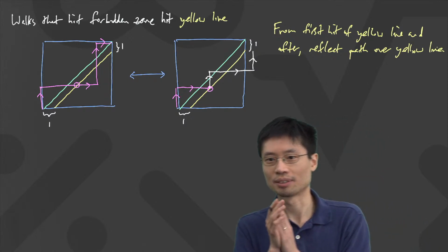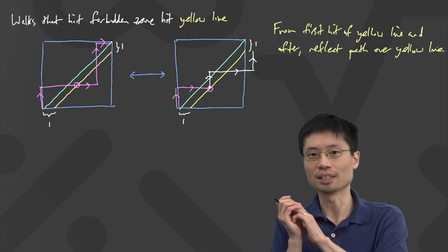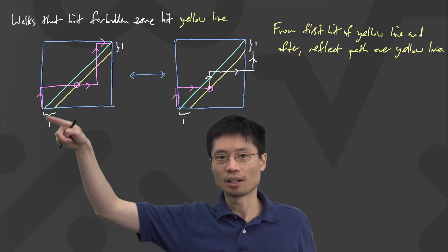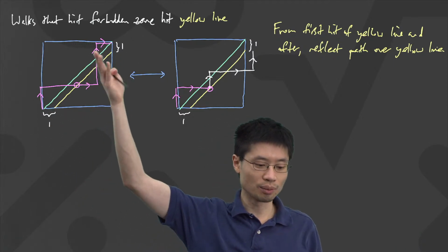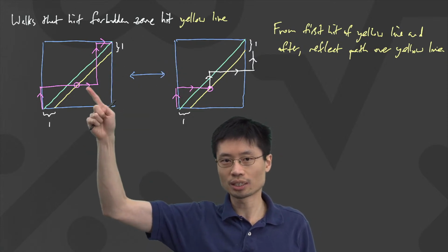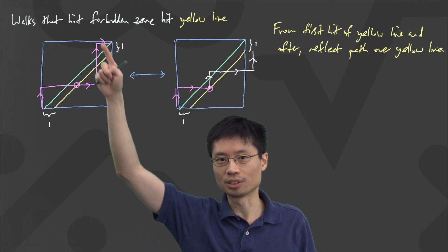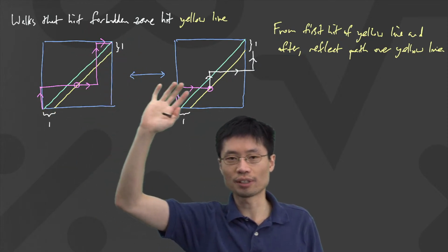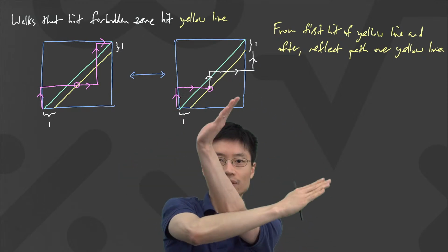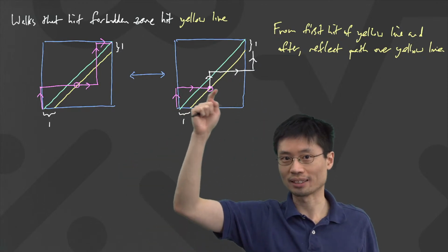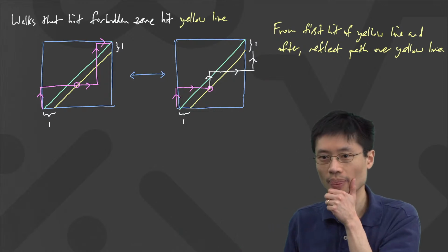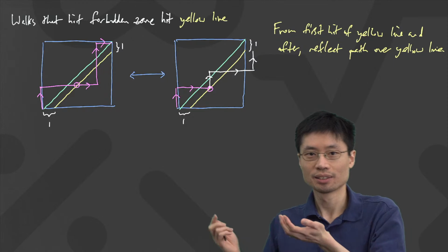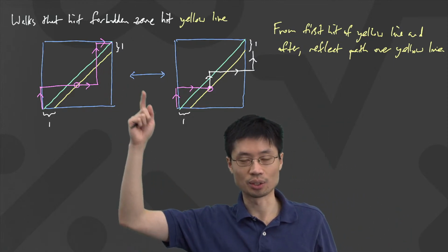I want to give some time for this to digest, because this is a really amazing trick. So what exactly happened? I always will hit it because I'm counting the ones that hit the yellow line. And as soon as it hits, from there on after, you see what I did with this pinkish thing? It was doing that zigzag. And if you reflect that zigzag over the yellow line, then the zigzag ends up becoming the white thing. If it hit the yellow line many times, it's okay. Here I hit the yellow line again, actually, as I was going past.